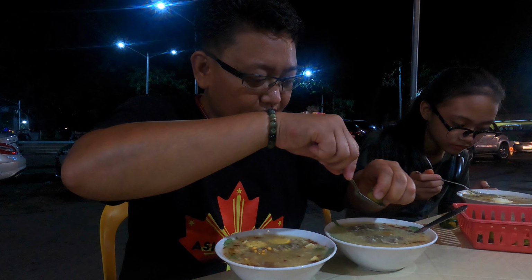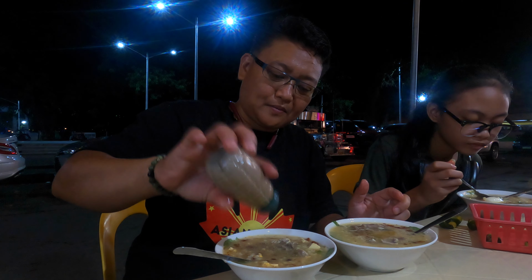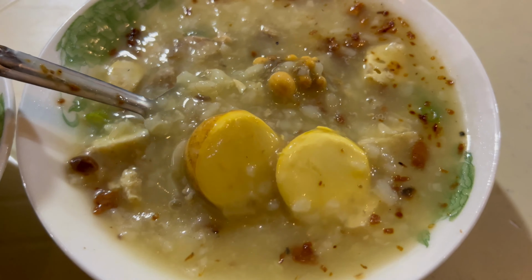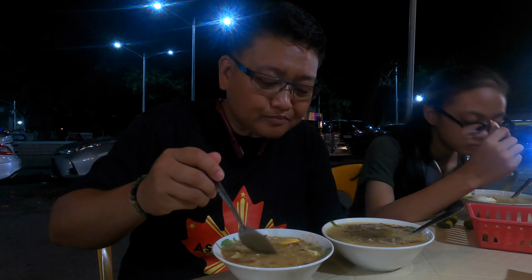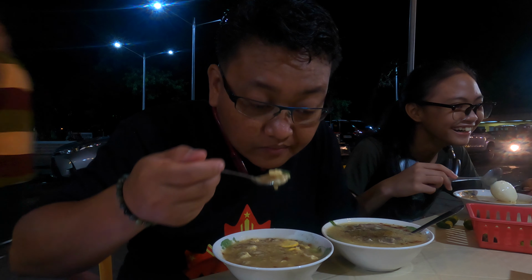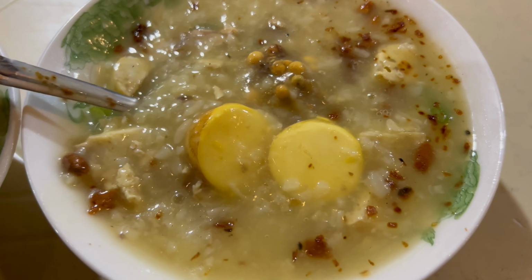You gotta put calamansi, guys. And ground pepper. This is the unfertilized chicken egg congee. Look at that. First bite. Tastes like normal eggs. It has roasted garlic, guys. The garlic taste is kind of strong.